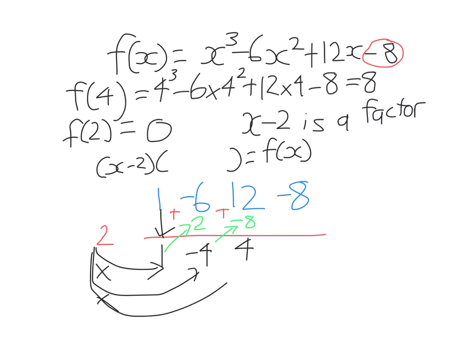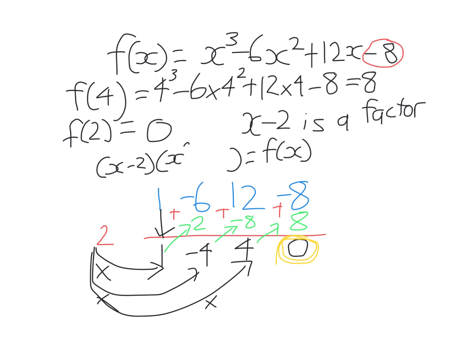And then we do this one last time to calculate the remainder of the whole lot. 2 times 4 is equal to +8. That goes here. -8 plus 8 equals 0. When you're doing synthetic division, note this last number is the remainder of the whole division. These are the coefficients of your polynomial. We know that when I divide this cubic by a linear factor, this is going to be a quadratic. I need an x squared term there because x times x squared gives x cubed.